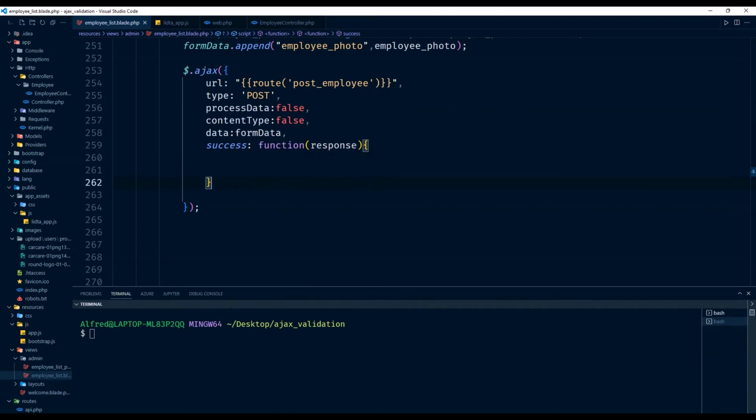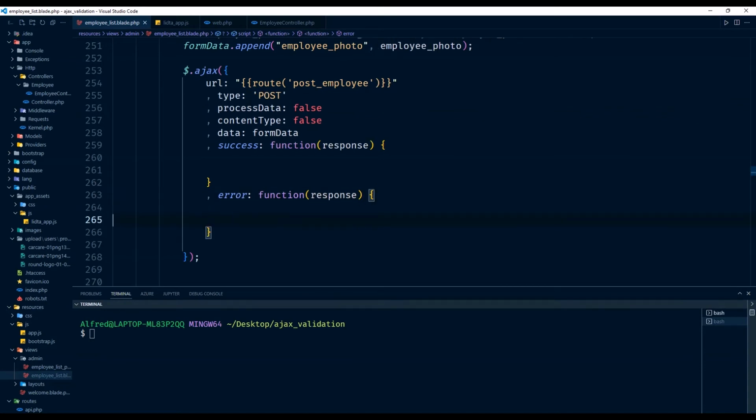And then also if we have an error, then we're going to come here. We're also going to have a function, and also it's going to have a response, like that.